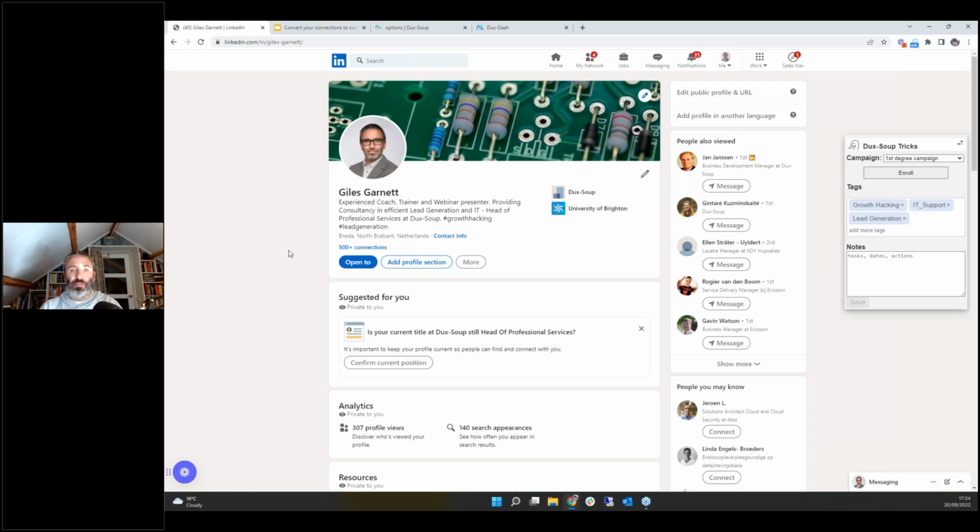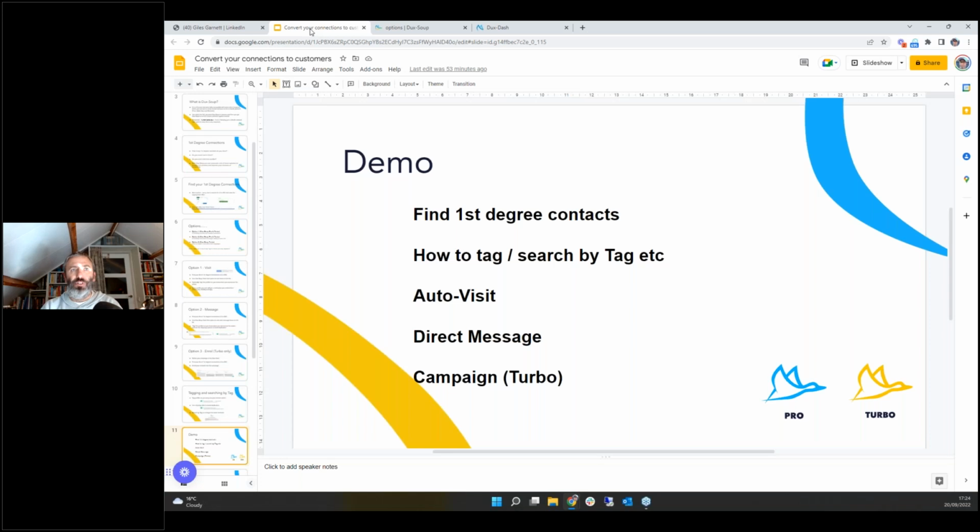Make sure that's relevant, and make sure the content of your messaging is always targeted towards your audience. There's no point in, for example, sending out an invite to a growth hacking conference if you're searching for chefs or something like that. Make sure there is a link and a reason to reach out to people. Don't just reach out randomly. Make sure there is value to your messaging. That's really important as well. So let's go back to the slides a second.